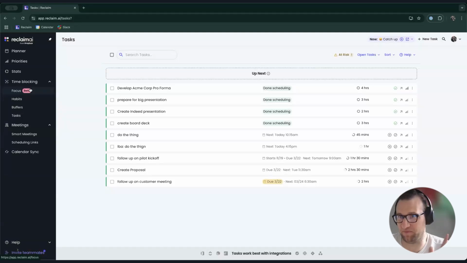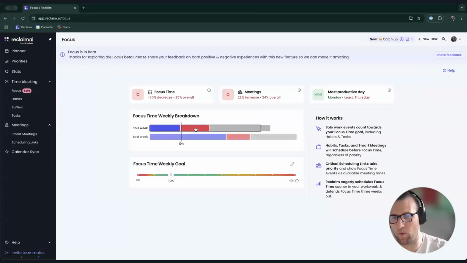I don't really have a plan for what I'm going to do at that time until I get there. And I just want a way for Reclaim to block out my calendar for the week. There are a whole bunch of different ways we're going to be thinking about this problem, but the first, simplest way is what we are calling "fill the balloon," the balloon being your calendar, or at least all the available and empty space on your calendar.